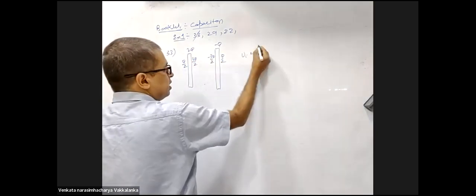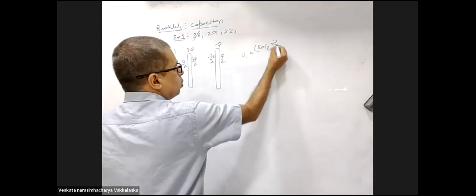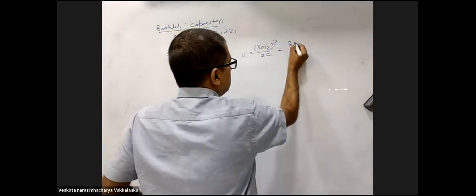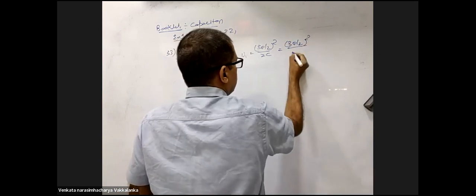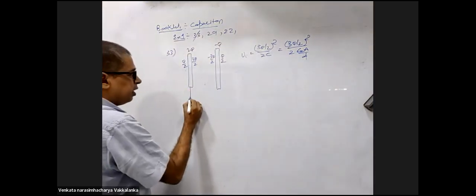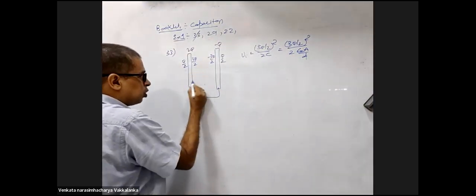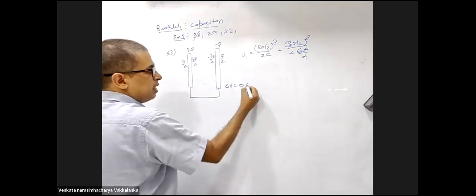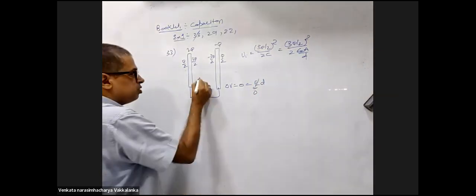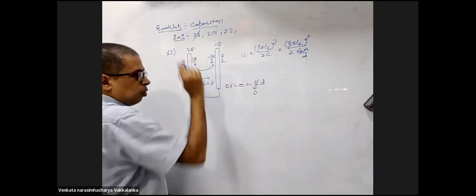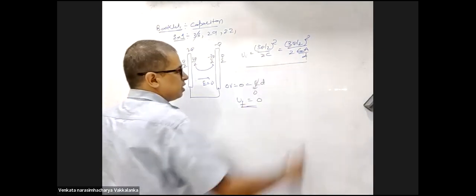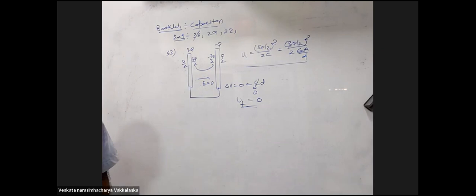Can you tell me what is the initial energy? (3Q by 2) whole square by 2C. C is epsilon naught A by D. So (3Q by 2) whole square by 2 times epsilon naught A by D. This is the initial energy. Now that you close the switch, then both of them delta V should become 0. Delta V becomes 0 means E into D should become 0. That means field should become 0. Here field becoming 0 implies these both should merge into each other. So U final will be 0. U initial is this. You know the difference is lost in the form of heat.